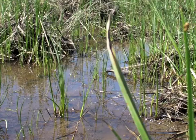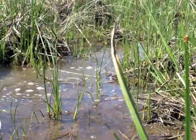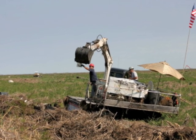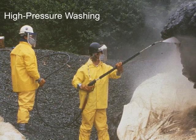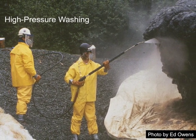Marshes are very fragile environments, primarily because the soil is so soft. Any physical activity that would disturb the marsh soil — such as people walking across the marsh during cleanup activities, or vehicles traversing the wetland during part of the cleanup — will have a negative effect on the marsh. Any cleanup activity that causes erosion of the marsh surface, such as high-pressure spraying, is unsuitable in this type of wetland environment.